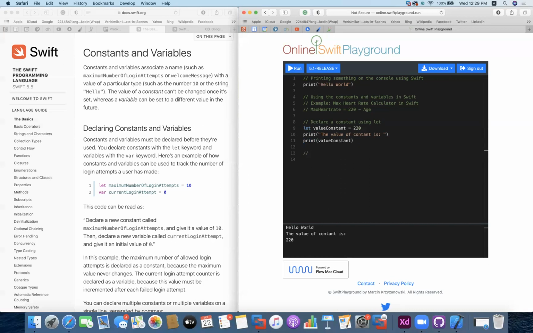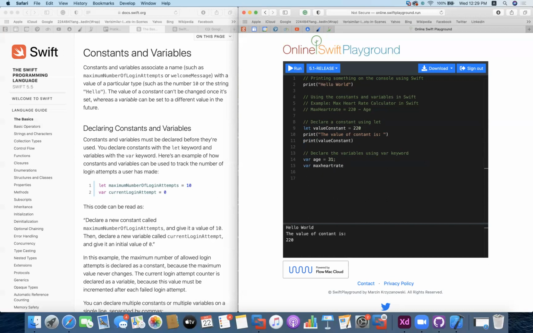Similarly, you can declare variables using the var keyword. Let's say I want to create two variables. One variable is going to be age. Suppose my age is 31, so I have inserted the value 31 in it. The second variable I want to create is max heart rate.